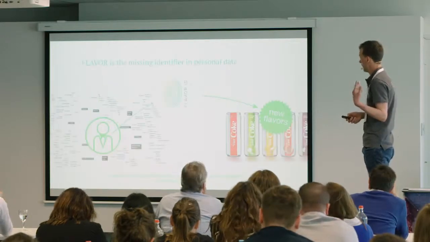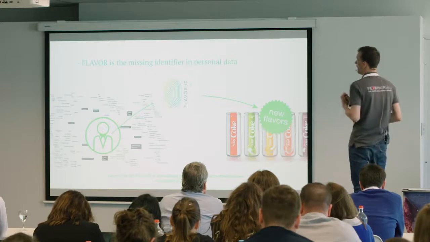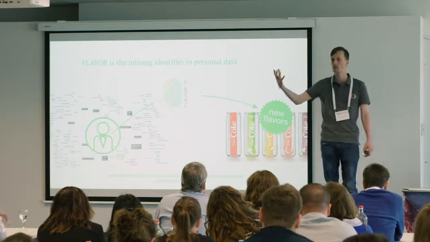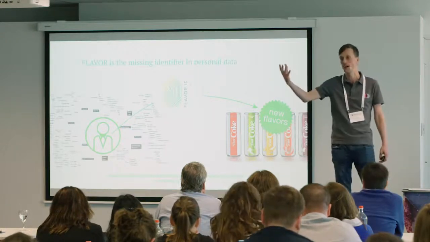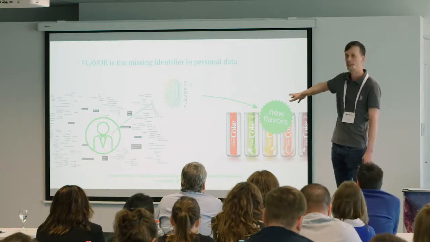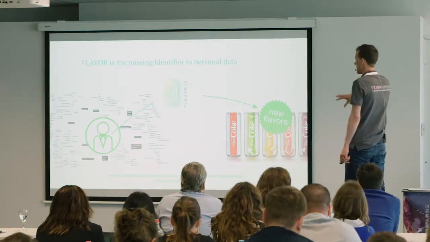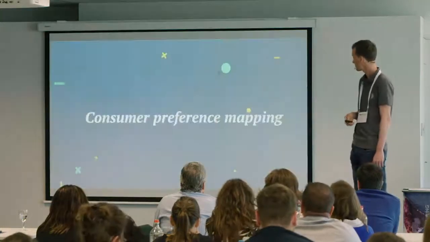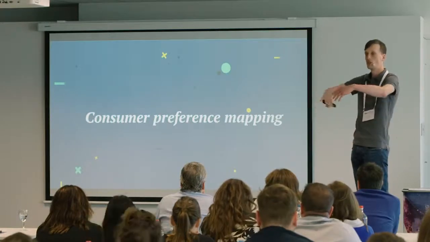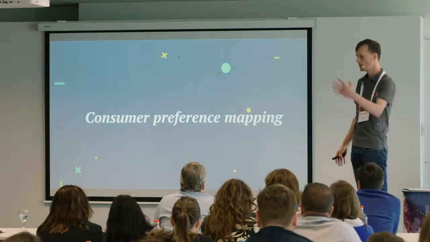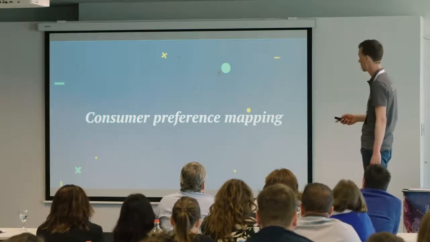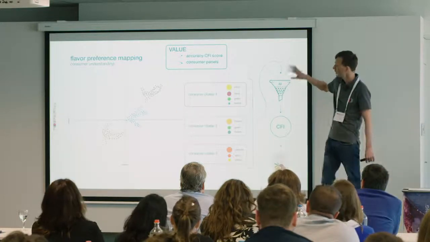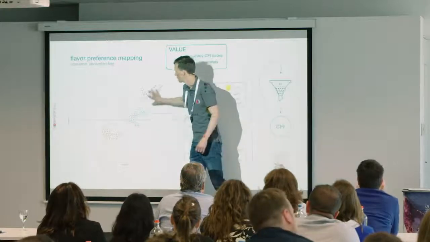And the flavor ID is also a missing item when you look at making new products. Because for now, personas are mainly like age and gender and location, but what is missing is a flavor persona. If you really want to predict how well the products will go into the market, you need to know the flavor persona of your target group. So we can actually cluster the flavor IDs from a group of consumers into a few clusters. So imagine that we have a few thousand flavor IDs. Then we can actually group that into 3 clusters.